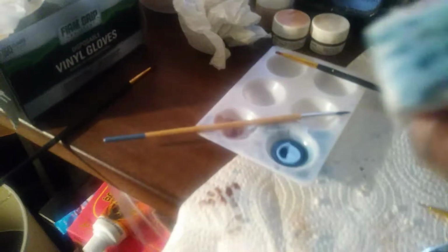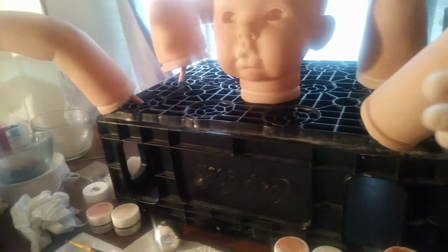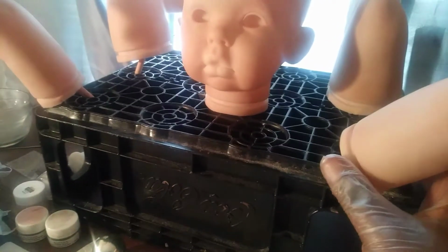And this is a sponge I've already plucked with my handy dandy tweezers to make little craters, because we don't have straight edges on our bodies, so you don't want your doll to have straight edges. I've already molted and did the veins and stuff for one limb.